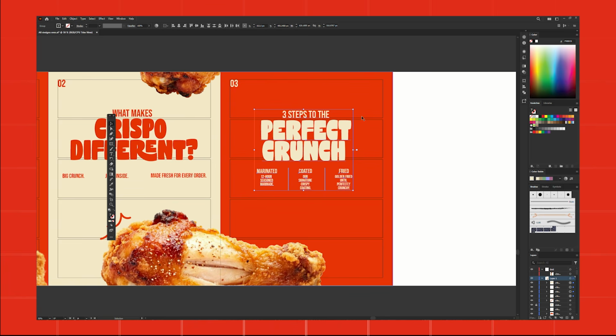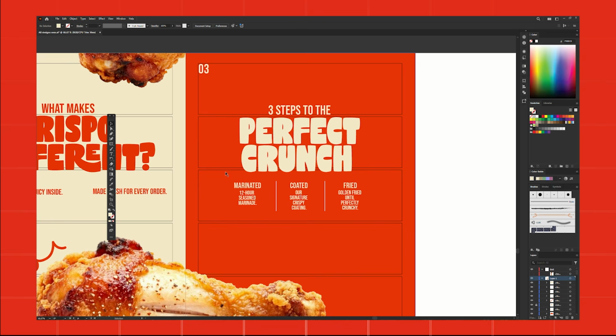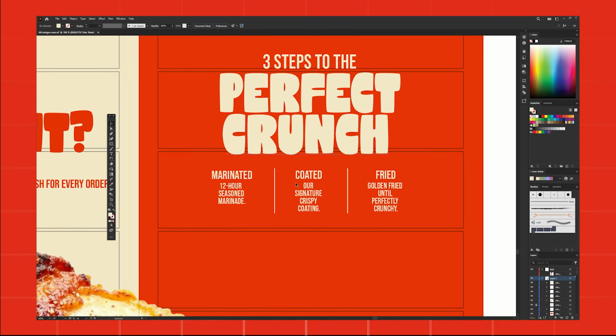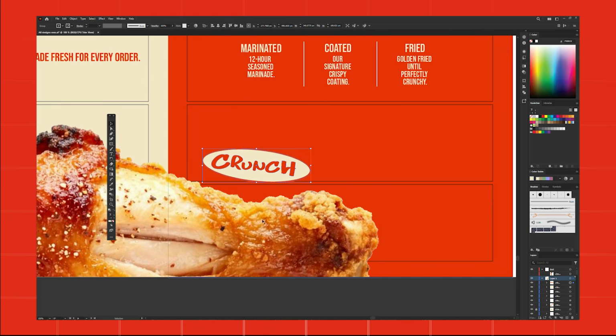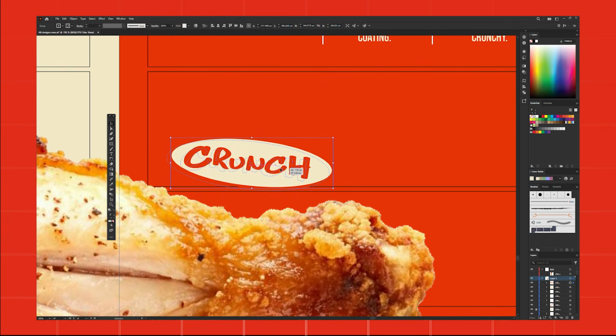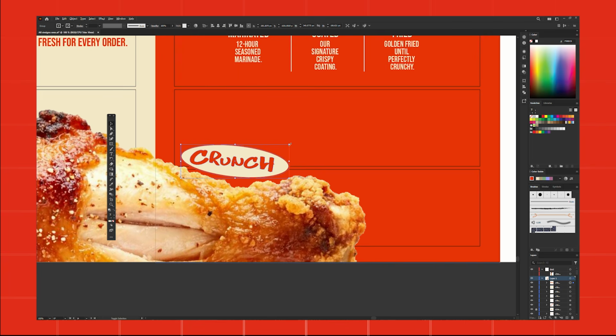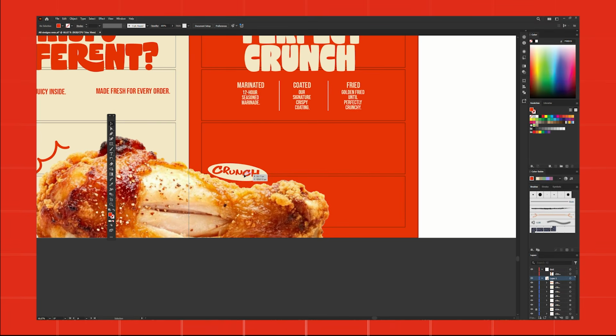Again guys, you can see simple text placement using grids. Same thing, I've copied it, changed the color and used the new copy for this. As we discussed in the brief, we're gonna show the process of making this fried chicken. So we've added the points over here, making a line to show the difference between the 3 points. Also this part was really empty, so I've created a small sticker over here. Using the ellipse tool, I created a shape and added the text which says crunch, so we can just place it over here so that it balances really well.